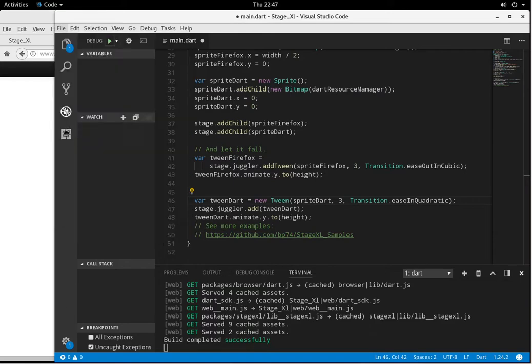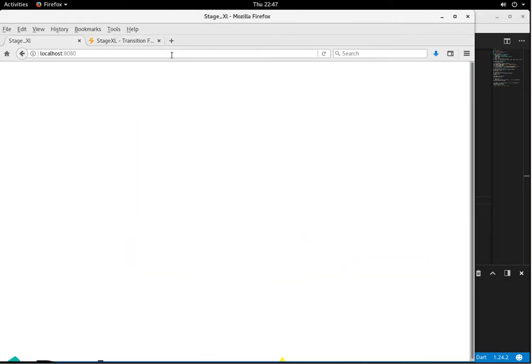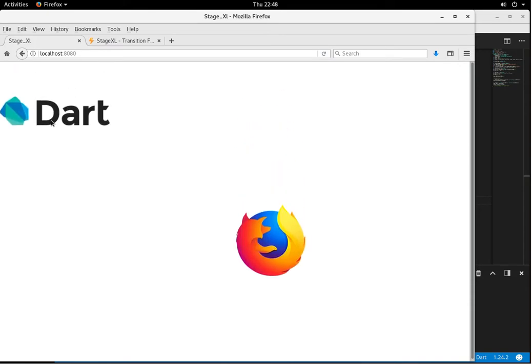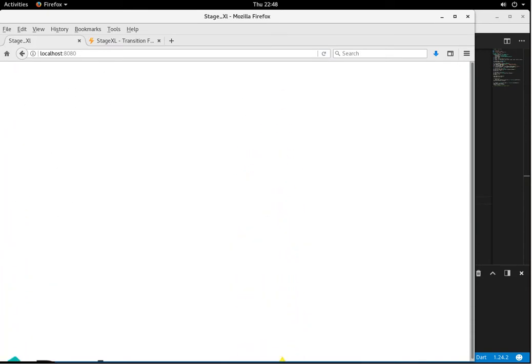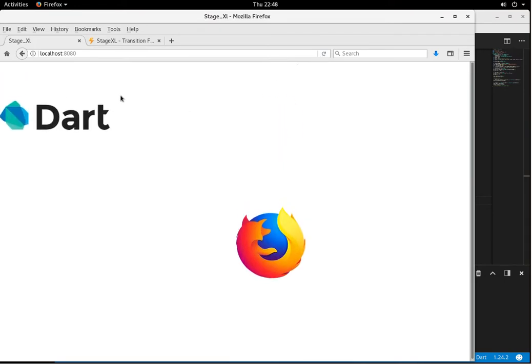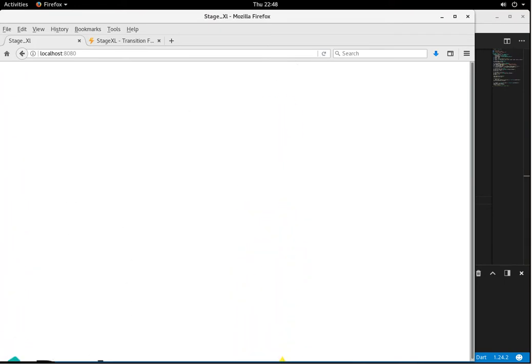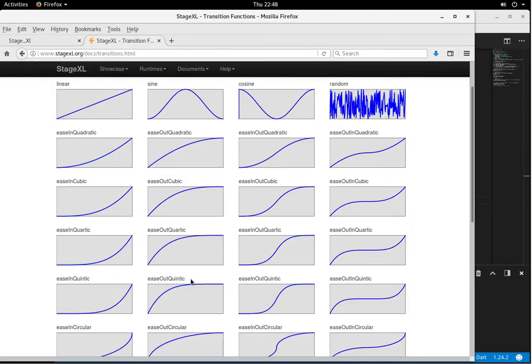So that'll be the Dart image right here. It has some more acceleration as time goes by. I think my computer's a little slow. So, a little bit of acceleration. We can use one of those if we want to simulate gravity.